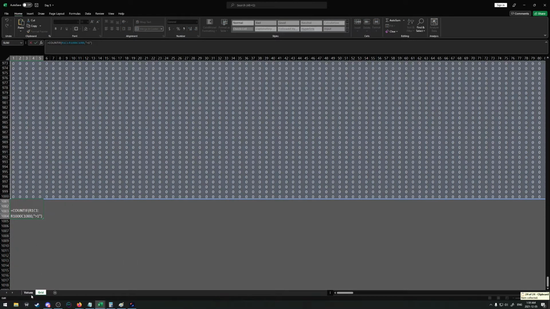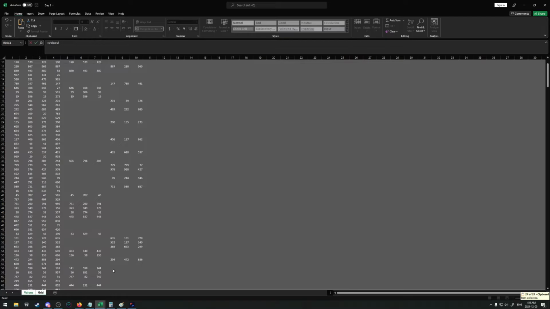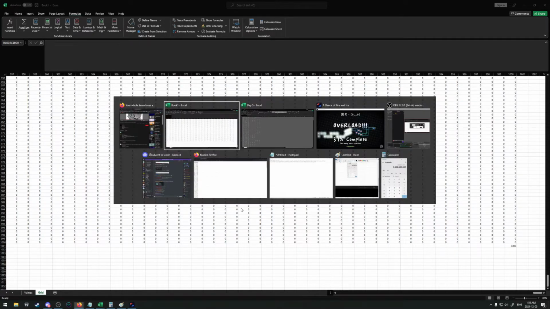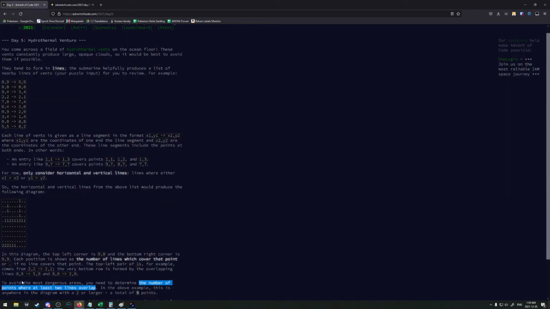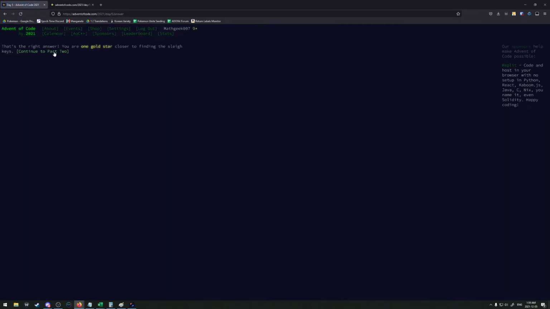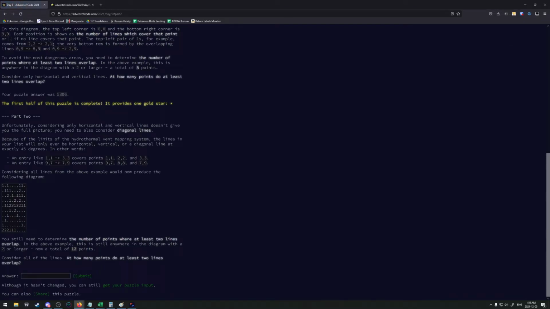I get to finally come to this book and paste that. 5306, and let's see if that's correct. Oh my god, I actually did it correct. Okay. That took about an hour worth of rendering.